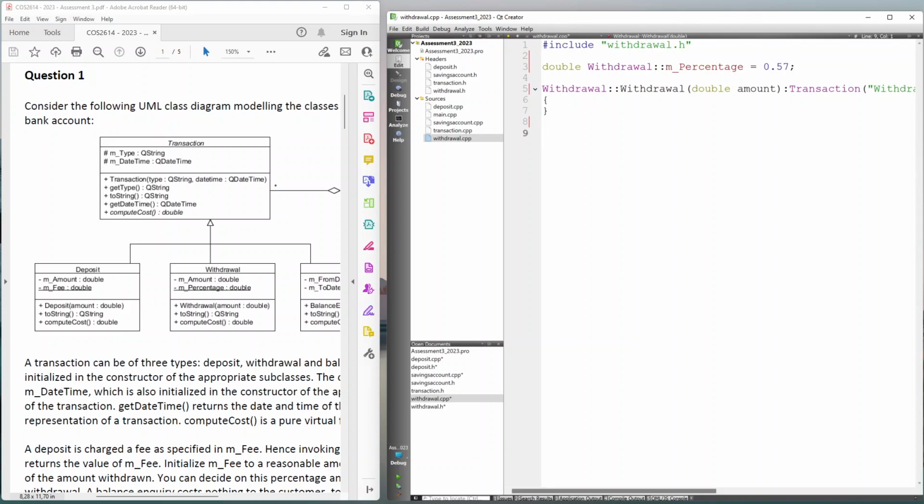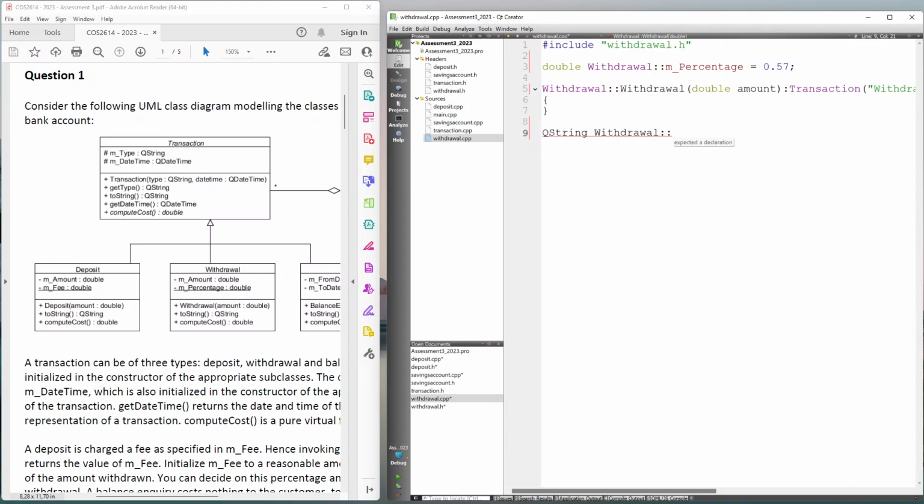Percentage fee. The next thing we're going to do is implement our QString. We're using the withdrawal class. I wonder why this is not highlighted.